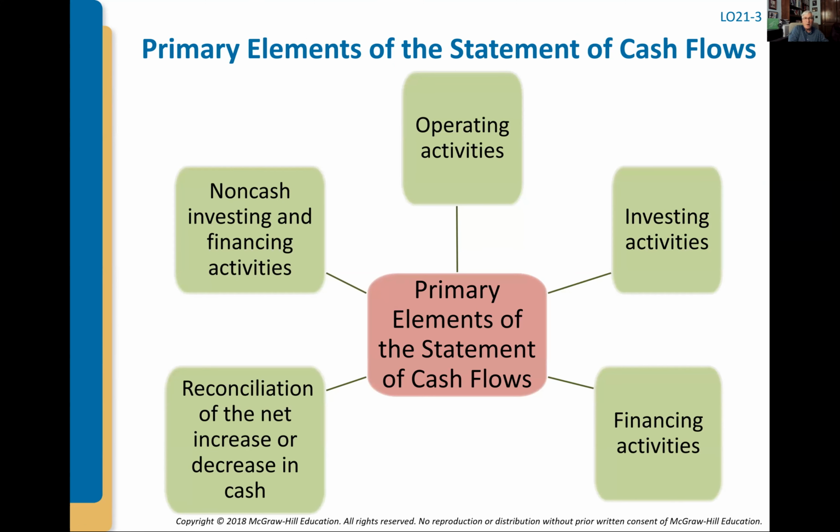So here are the primary elements of the cash flow statement. Now I'm going to start with the 3 primary: operating, investing, and financing. Those are the three primary elements that we're going to do. I don't want to ignore these. Certainly you could be tested on these, but if you buy a factory or equipment for a note and you give someone else a note payable or long-term note, by the way, that buying that factory, that's an investing activity. That note would be a financing activity.